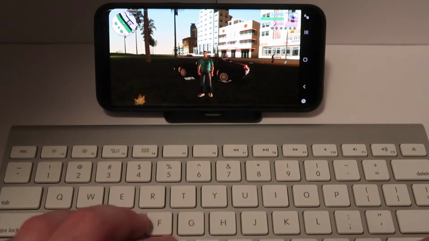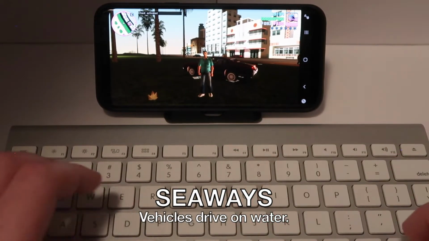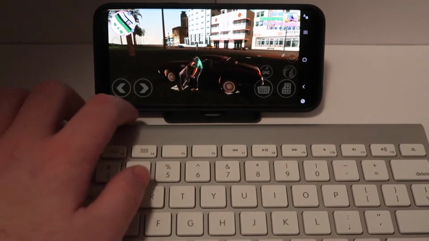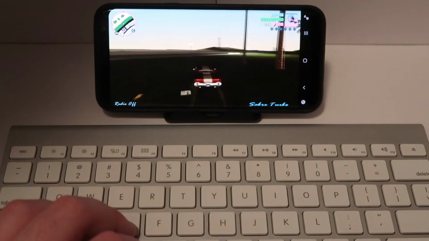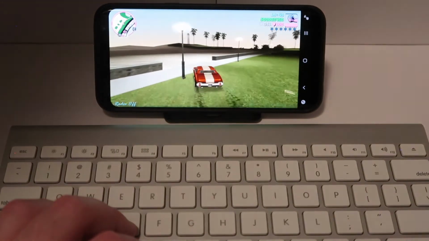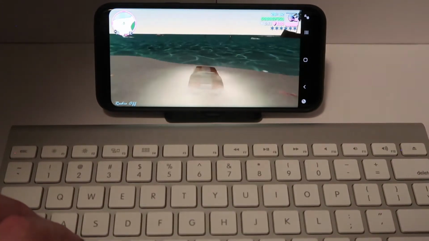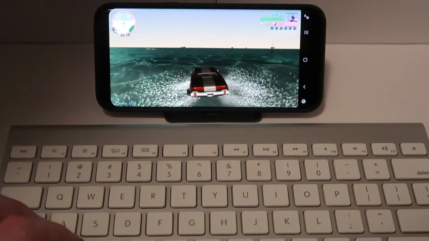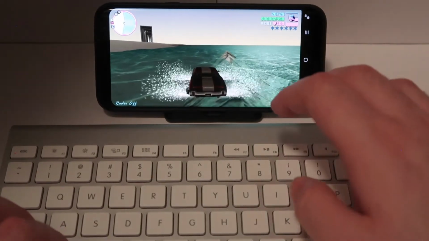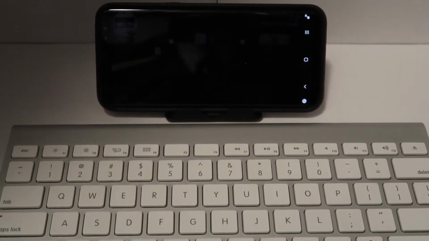The Cars Drive on Water cheat is called Seaways. Cheat activated. Let's try it out. If we can make it through the sand, get over here to the ocean. Now look at that. I'm gonna do a couple more cheats, but first I'm going to load a new game.